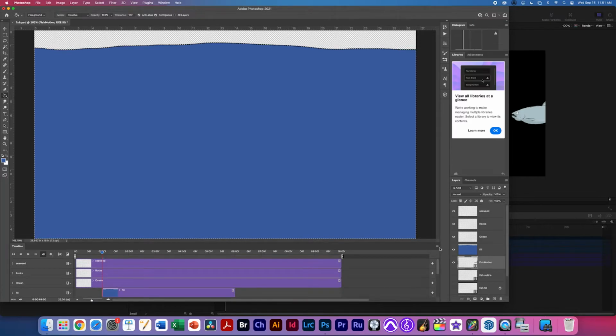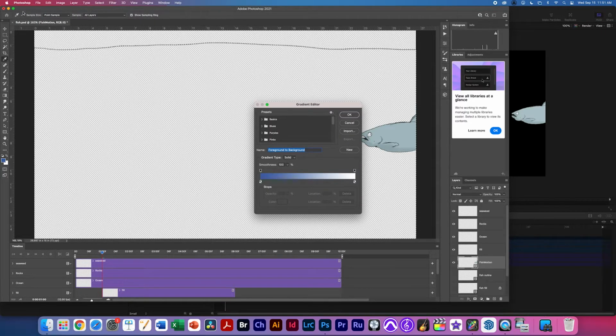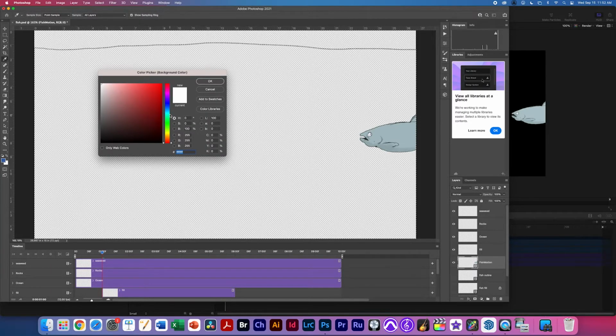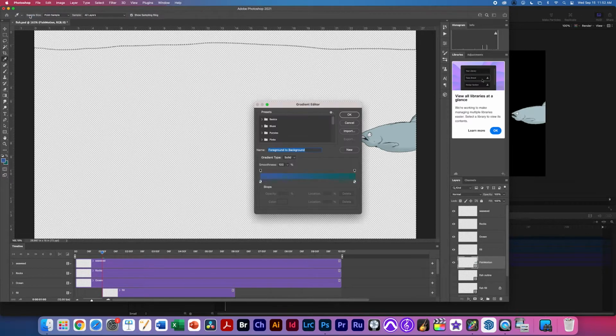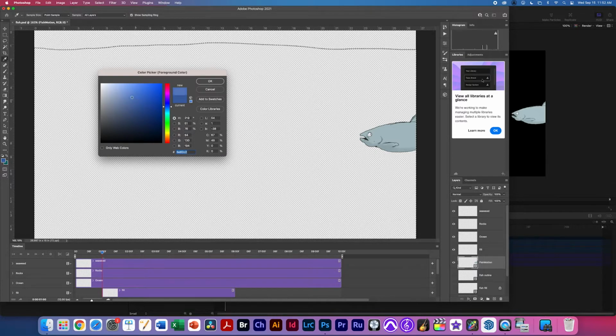I'm going to undo 2 times. I'm not going to use the fill tool for this. I'm going to use the gradient tool. I'm going to go up here to the selection and the little drop-down arrow. I'm going to go to Basic, and I'm going to select the first one. Now the first gradient is going to give me a normal gradient that's linear. You can see that here. And it goes from the foreground color to the background color. So I'm going to change the background from white to maybe something a little more teal and darker. And again, this is going to be our gradient. You see it right here when I open it up. I think the foreground color should be a little brighter, so I'm going to make it a little bit brighter.